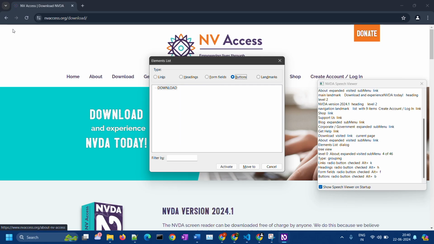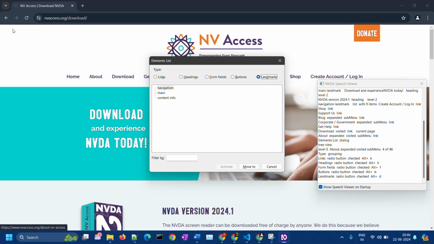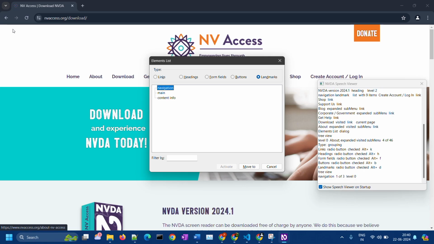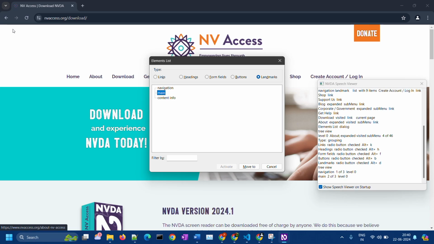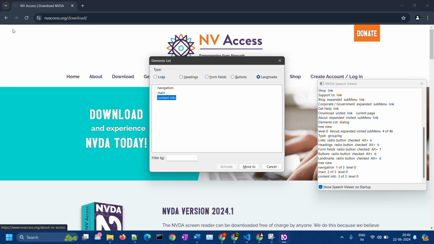Once we are on any selected type, we can then press tab. Now here you can see navigation is selected, and if you press enter, it will focus on the navigation on this page. If we want to go to main, we can press the down arrow button, and if you want to go to content info, we press the down arrow button again.